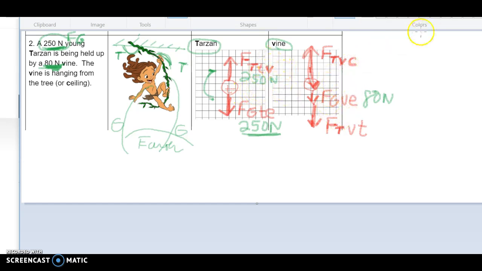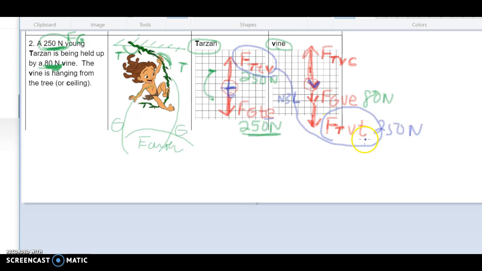Now I'm out of stuff again. This one I can't balance, so I have to start looking for the pair. I have T and V, those are my 2 objects, so I have to look for the feeler-dealer pair that has a T and a V. Well, it's not this one because it has T and E. It's this one right here, T and V. So force tension on Tarzan from the vine is the other side of the pair of the force tension on the vine from Tarzan. So this one also has to be 250, and I'm going to label that N3L for Newton's third law pair.